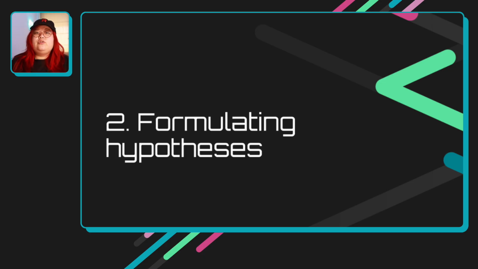The second step is formulating hypotheses. A hypothesis is a statement about the test that you are attempting and how you think the application will respond. In testing, this is like setting pass or fail criteria. When starting with chaos engineering, it's a good idea to keep your blast radius small. That is chaos speak for starting with small, contained tests that build on each other. That way, you're slowly introducing variables and you can easily spot where and why things start to go wrong.